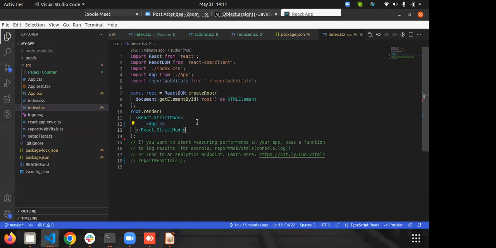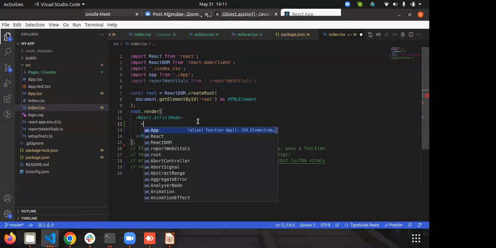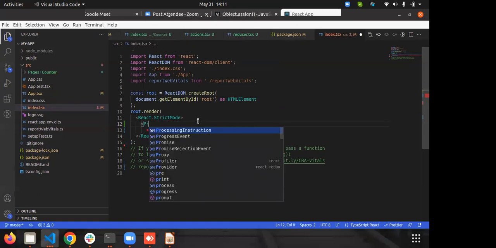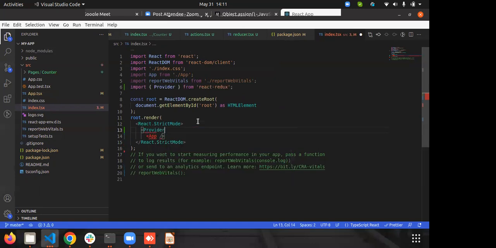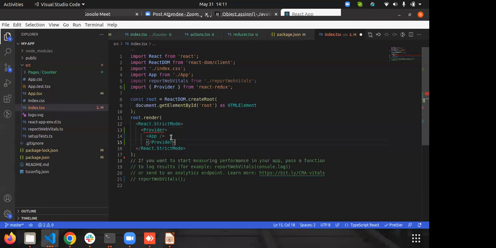So here we need the provider, which comes from React Redux, right? Then we wrap this app component into the provider, and in the provider we pass the store. Here is the store.